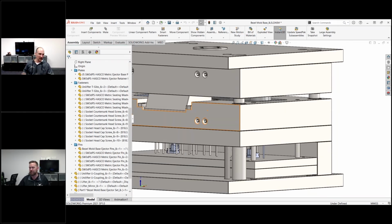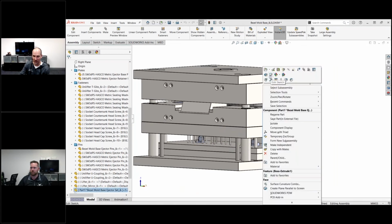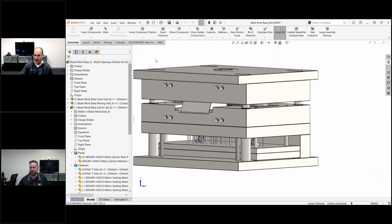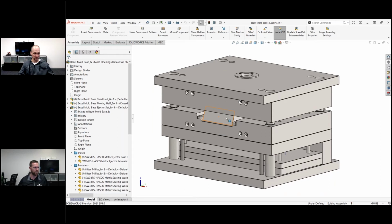Yep. So with that power comes responsibility. I like to do lots of in-context modeling, but I'll share with you a trick. Sometimes while I'm editing a part inside an assembly, instead of letting those relations get captured, I'll utilize the no external references option. Then I might convert some piece of geometry and it'll create the geometry, it just doesn't create that external reference. And it still allows you to snap, Tim, right? Yes. It does allow you to snap, it just doesn't create the reference. For those SolidWorks users out there, it'll still let you snap, it'll show that the reference is there. It just doesn't actually show it yellow, I think, because that will indicate that it is going to be added.